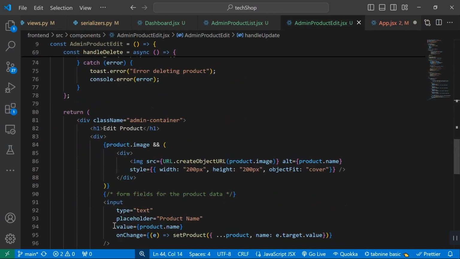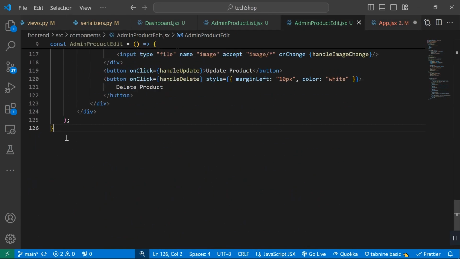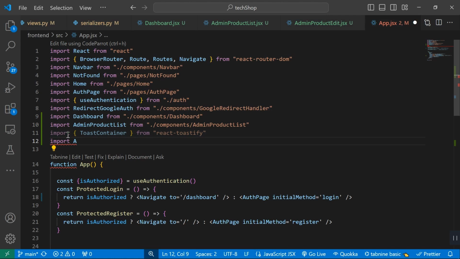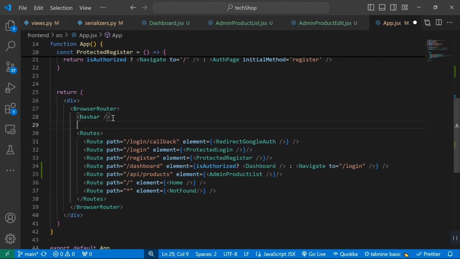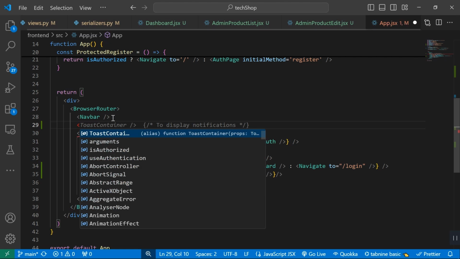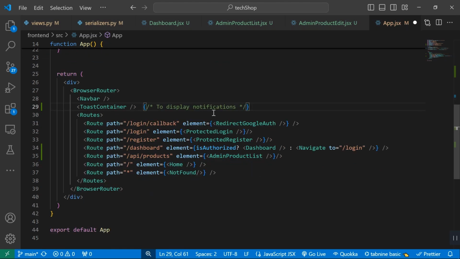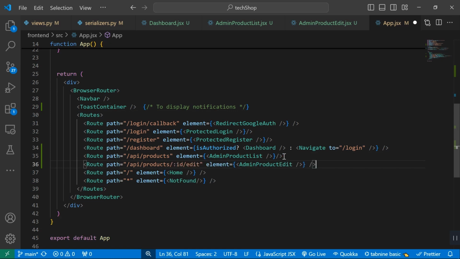Okay, we have not exported this yet, so we'll come down here and do export default AdminProductEdit, save, come back here, then we can do AdminProductEdit, import it. Below my nav, I can import the ToastContainer to help us to display our notification. Then below here, I can also import the product edit. Can remove this, just leave it as simple as this, API/product.